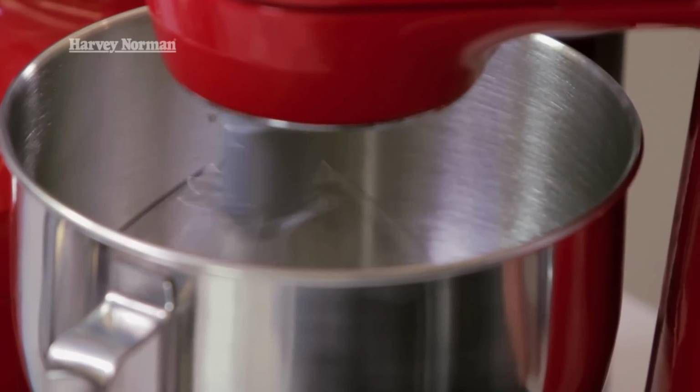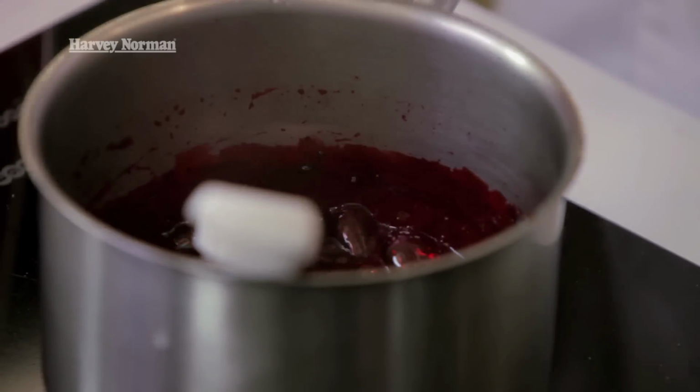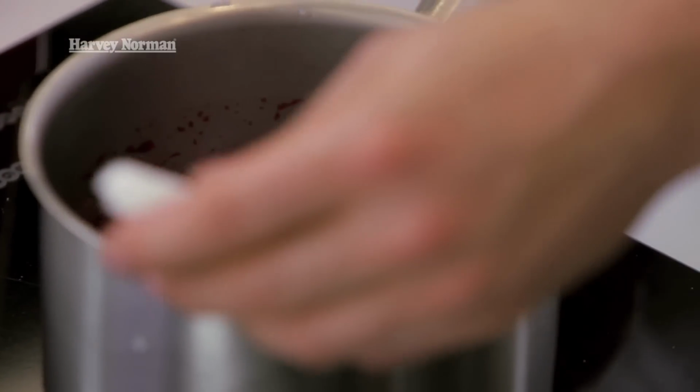I like to use colour because I think it's a great way of expressing the love of eating, I guess. Food has to be colourful for me.